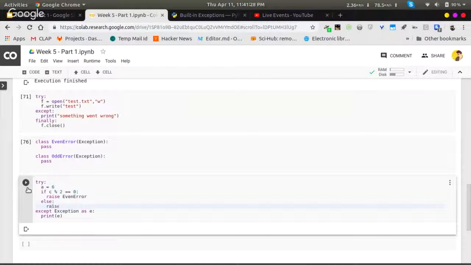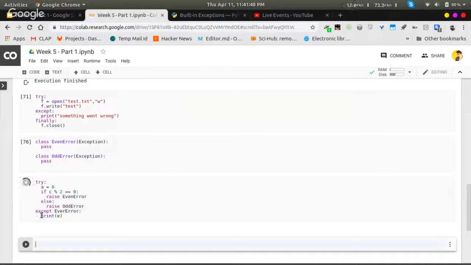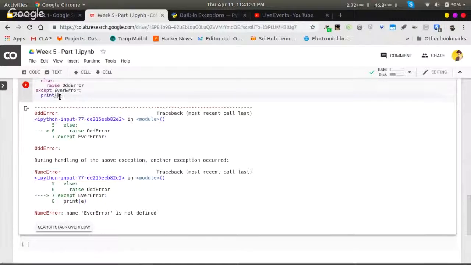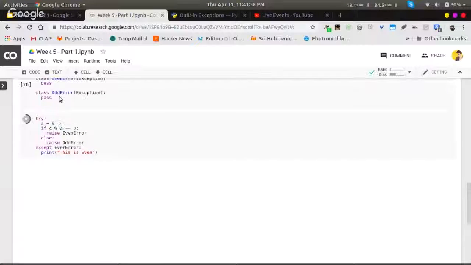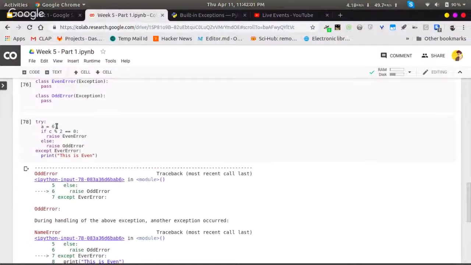Else it should raise odd. Okay, now it will capture the even error. Oh, just a spelling mistake.